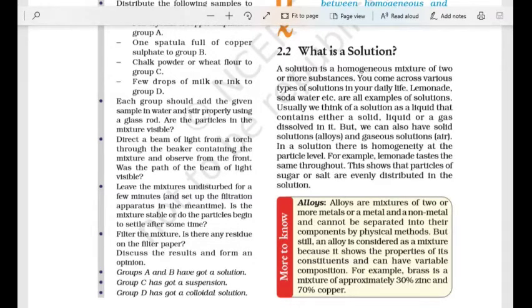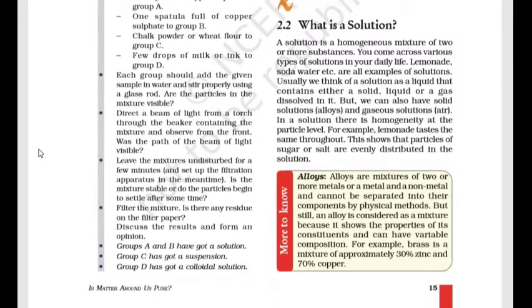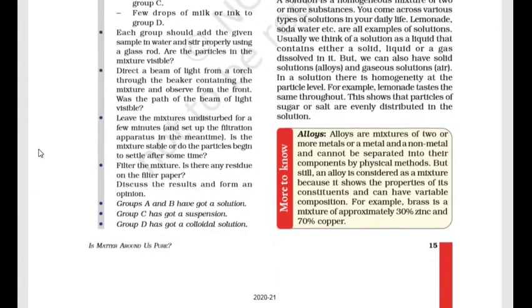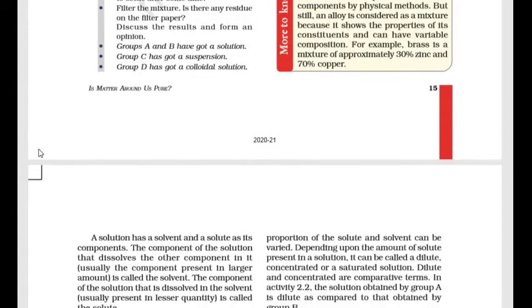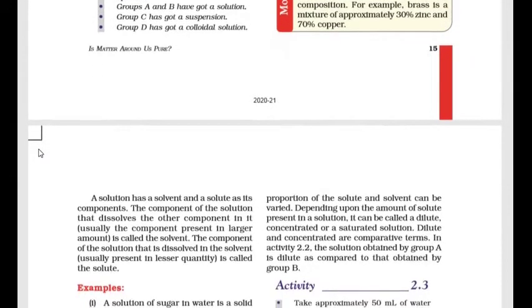अब जो solution के बारे में जो हम सोचते हैं, हम ये सपोज करते हैं कि जो भी पार्टिकल साइज है या हम ये कह सकते हैं कि जो पार्टिकल लेवल है, it should be homogeneous throughout the solution. We can take the example of alloys. सच एज जो एलॉयज हैं वो मिक्सचर होते हैं दो से ज्यादा मेटल्स, राइट. अब इसमें एक मेटल भी हो सकता है एंड एक नॉन मेटल भी हो सकता है. फॉर एग्जाम्पल ब्रास, which is a mixture of around 30% zinc and 70% copper.